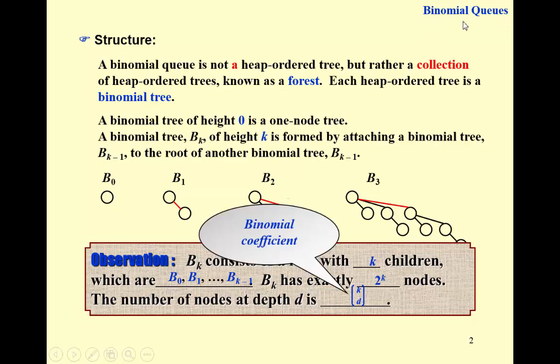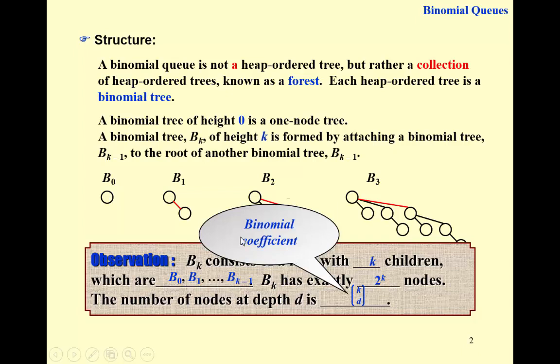That's why we have this name for this special queue. Okay, it's called binomial queue because of this. The number of nodes at each level happen to be the binomial coefficient. In most of the Chinese textbooks, this binomial coefficient is denoted in another form. It's denoted by a capital C, right? And sub d, sub k, the smaller number at the top and the larger number at the bottom. Do you know what binomial coefficient is?